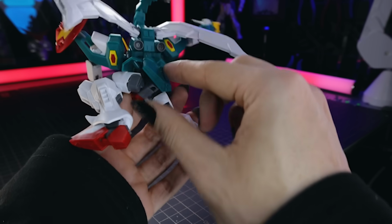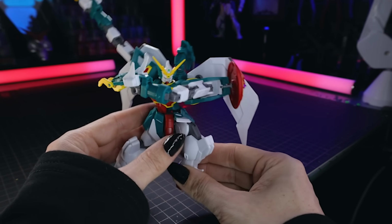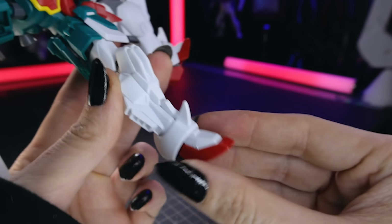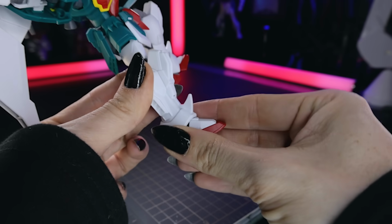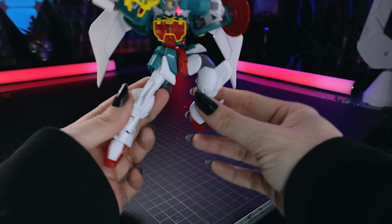There is a nice little moving, crunching aspect in the waist unit on this kit. And one thing I forgot to mention, well I did mention in the build but not in the articulation, is this awesome little receding aspect right here that goes in to the leg and out from the leg with the ankle bend. That is so incredibly nicely done.